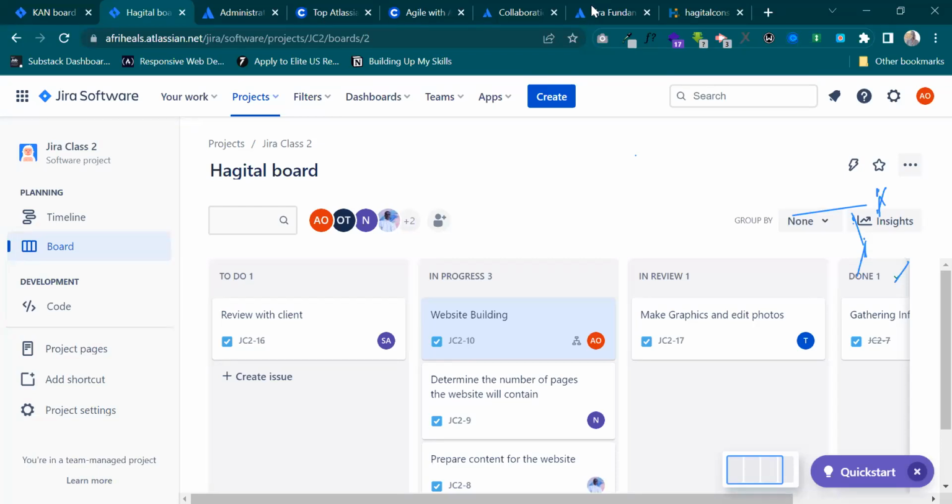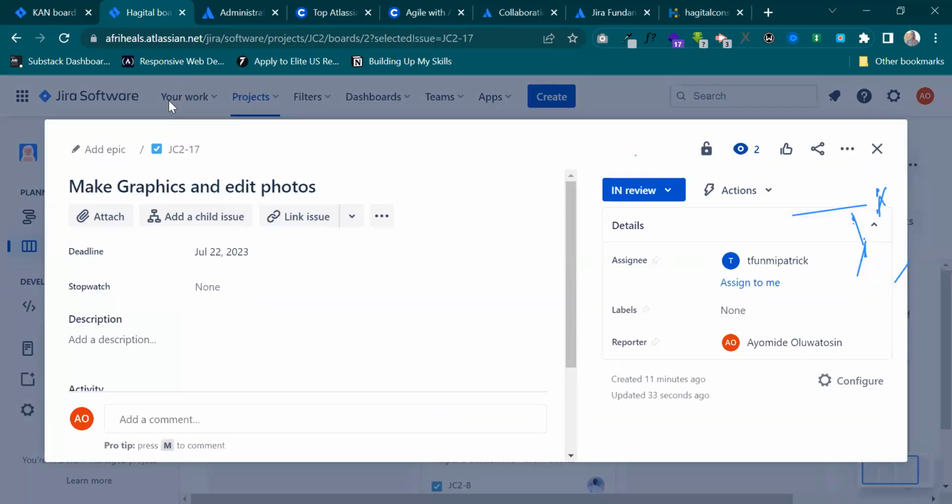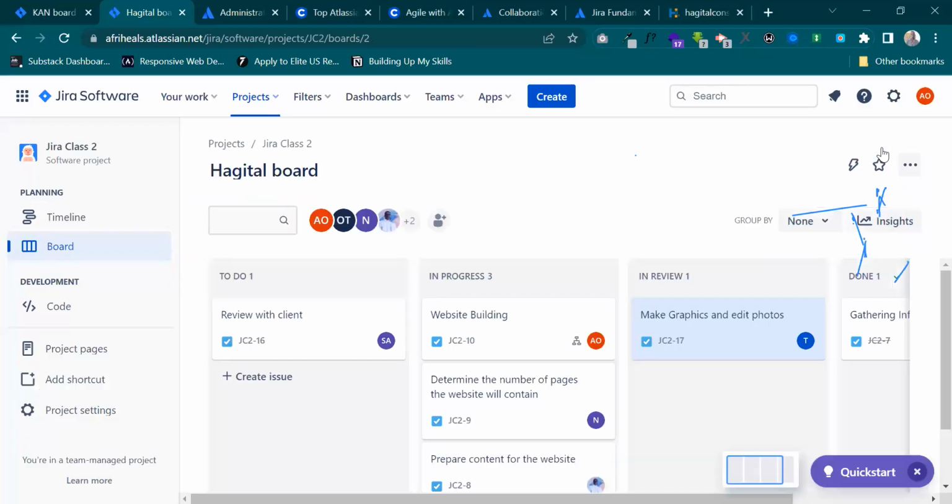Now, for someone working in a software company, someone said, why is the photo already in review? The photo is already in review because it has been assigned to someone and the person had completed the job. So all we have to do is go in there, look at the file that has been attached, because once a job moves from progress to review, we have to look at all of the tasks.